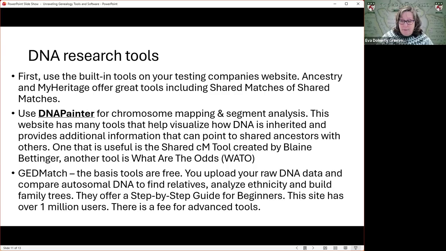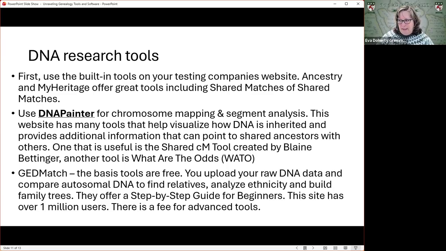So the first thing I recommend is get to know the built-in tools of your particular testing company's website. I found that Ancestry and MyHeritage offer great tools that I found very useful, including shared matches of shared matches. Because as we talked about, you might not have the same DNA as a cousin, even though you know they're your cousin.